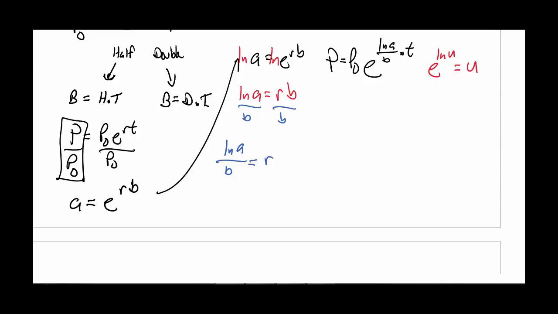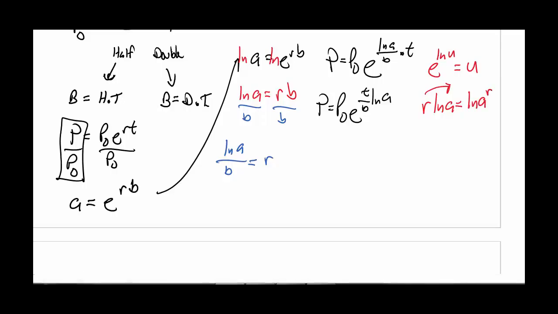And so I'm going to rewrite this formula, P equals P naught e, and I'm going to pull the t and B out front of the ln of A. And again, let's kind of think about what that says. That says take t and divide it by B, and then multiply that by the ln of A. Isn't that the exact same thing I said before? Start off with the ln of A divided by B, and then multiplied by t. So I just kind of switched t and the ln of A's position. But now I can do that property where I can bring it up as an exponent.